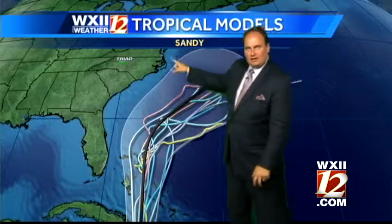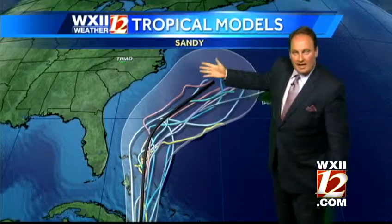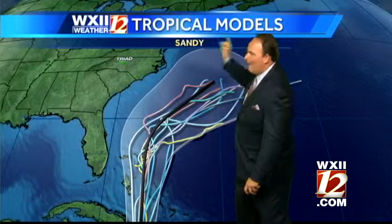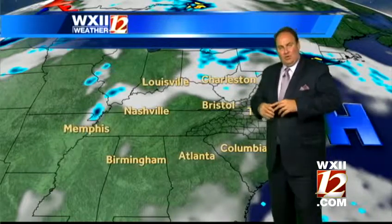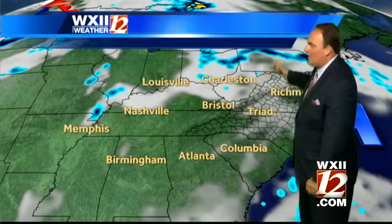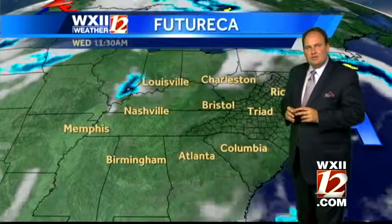This is close enough to affect our coast in the form of rain and also in the form of sea swells. Then next week we can see this take a turn to the north and back to the west, making potential landfall over New England — maybe somewhere like New York City, or maybe Long Island or Massachusetts, maybe even further south than that. So hold your horses here, that's why we've been saying pace yourselves, folks.